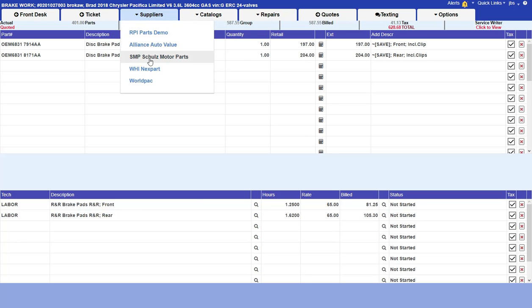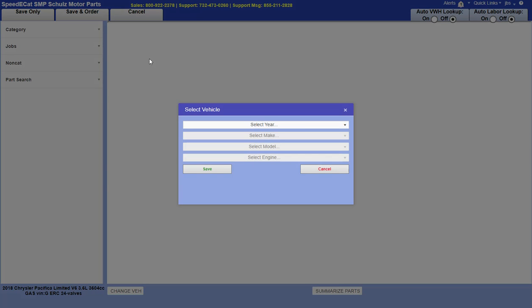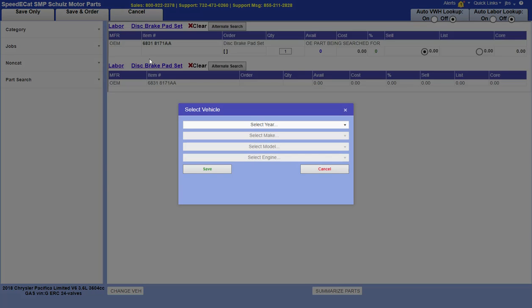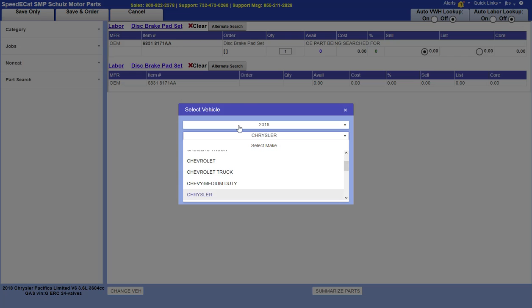So when I go to suppliers now, for some reason it's not seeing. What was that car? That's a 2018 Chrysler Pacifica.